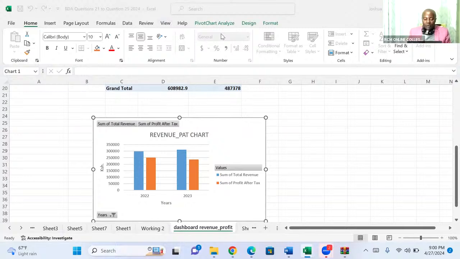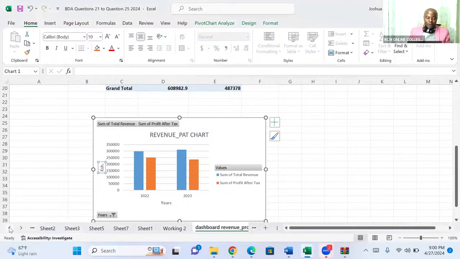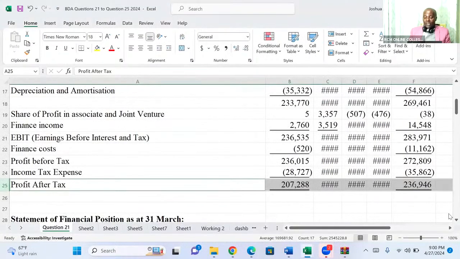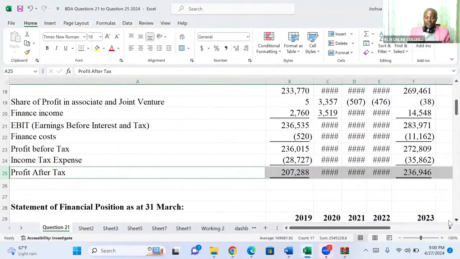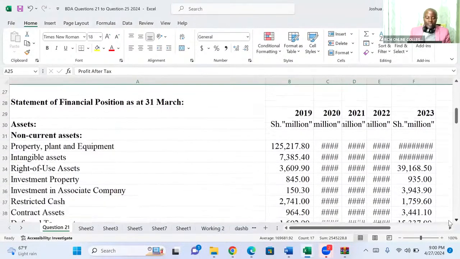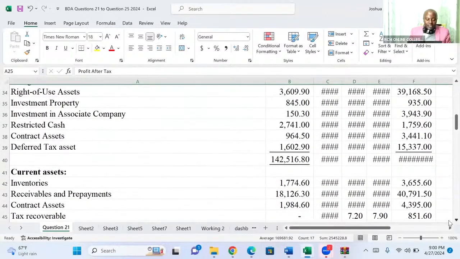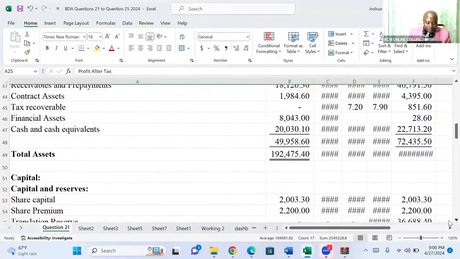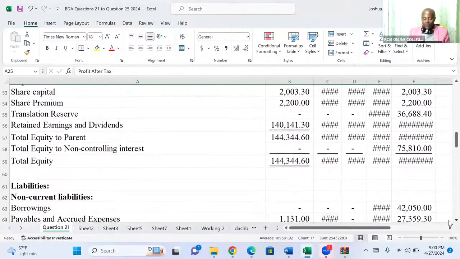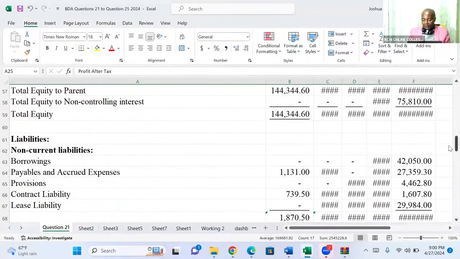Now, there are many students who have told me I'm able to repeat. I would want to repeat by doing something a little bit different, for you to see what I'm doing exactly. Allow me to go to question number 21. If you look at this question number 21, what do they want me to pivot? What else do they want me to pivot? The other thing that they would want me to pivot here, let me just check, and then I give you like an assignment for the others.